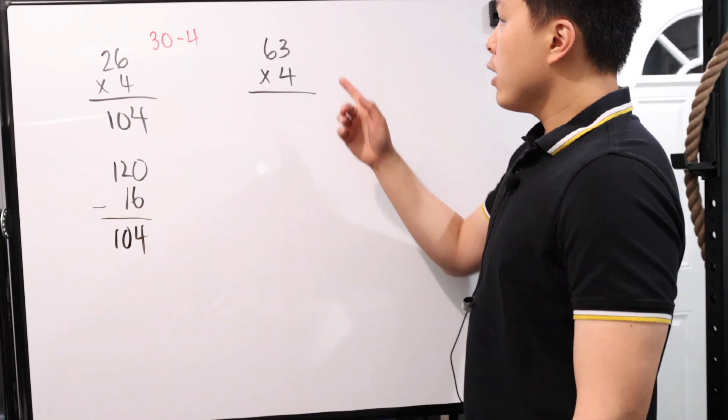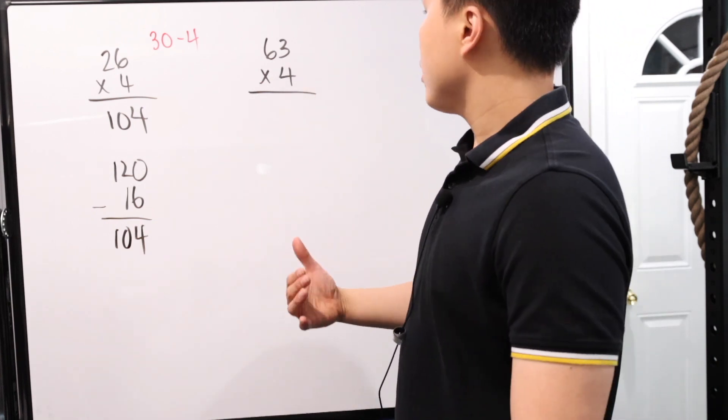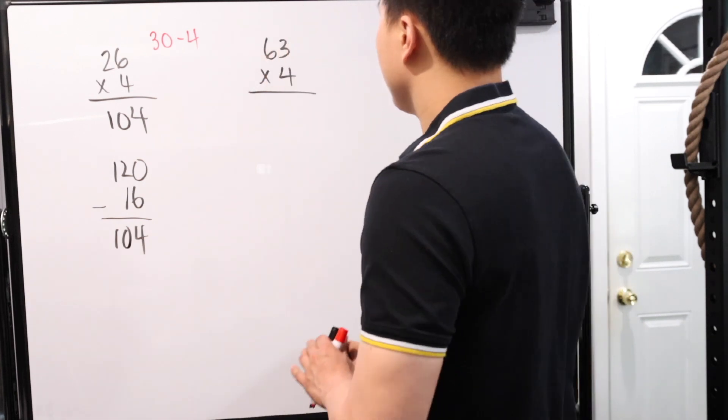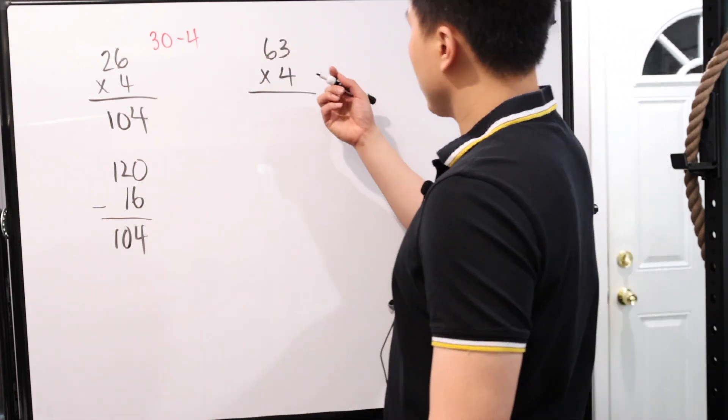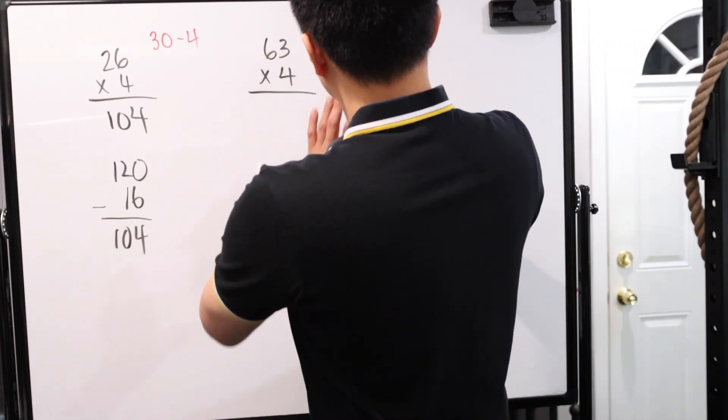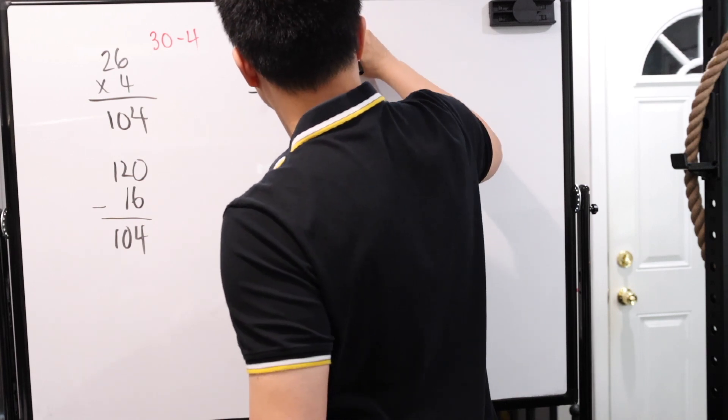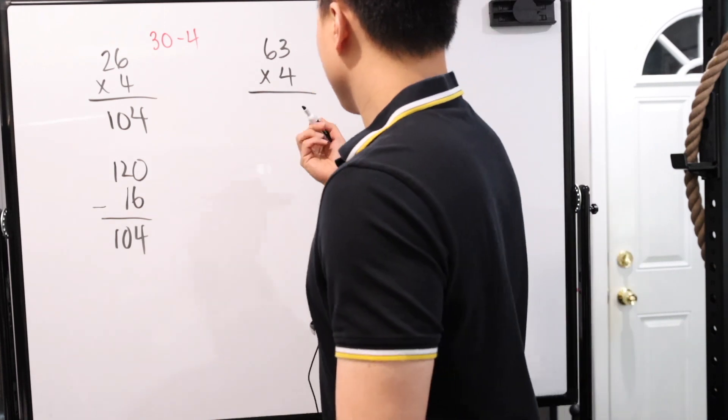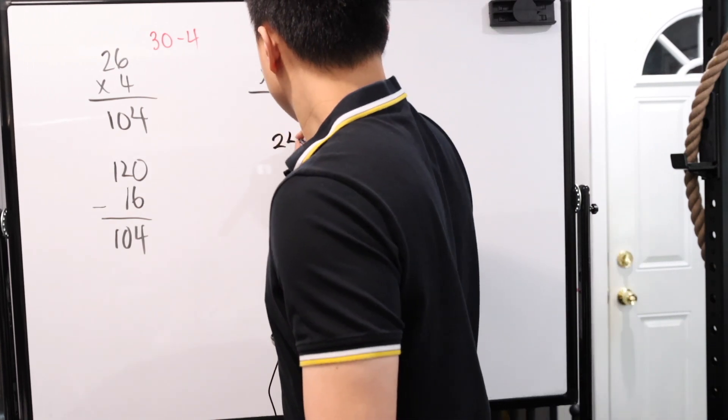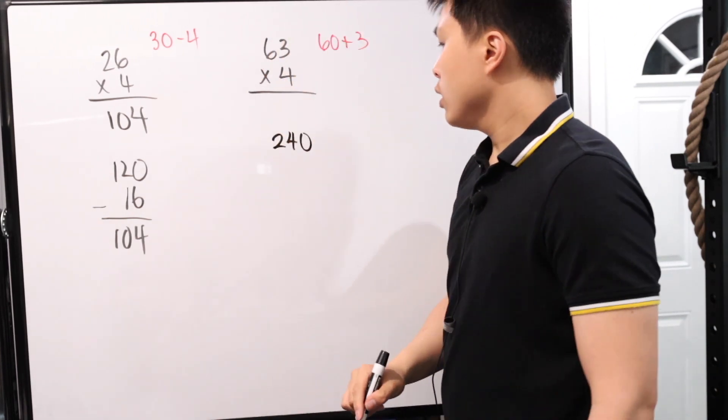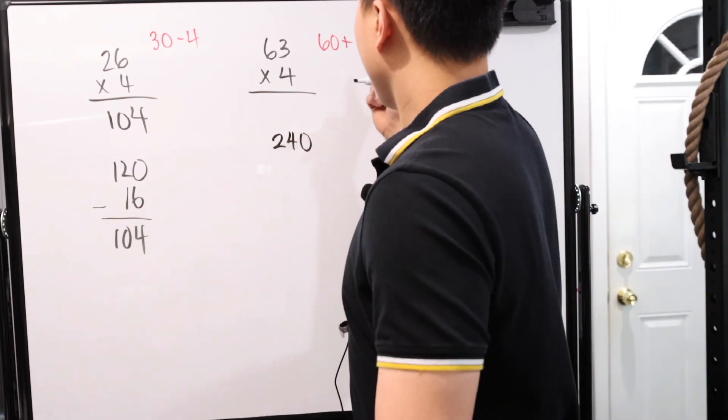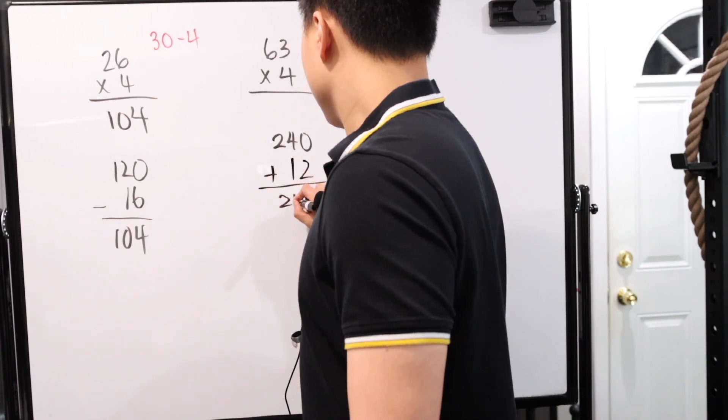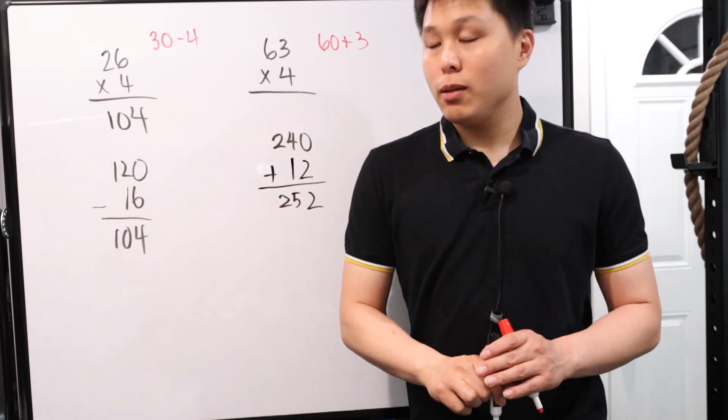This one is fairly simple. This is smaller than five. So I'm breaking it up into adding. So in this case is 240 plus 12, that's 252. So here we go. This one is going to be 60 plus 3 adding. Now, afterwards, we have 240, because 60 times 4, 24 and then at the end, that's 240. And then we have 3 times 4, that's 12. Add those guys together, 252. Just like that. Very simple.